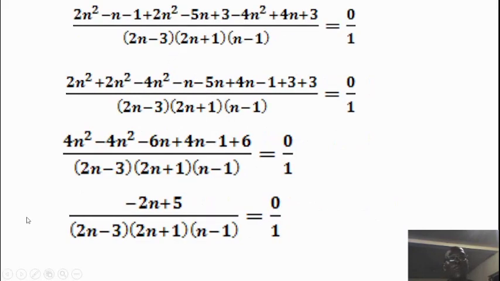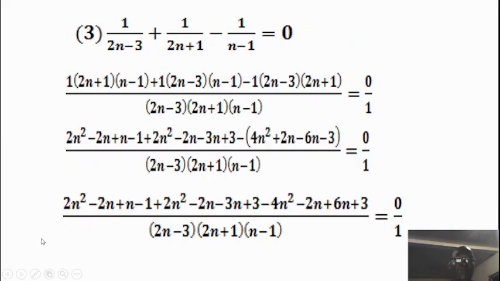This looks like something difficult, but it is not. We check the contents of the denominators of each of the fractions. Looking at each of them, this and this don't have anything in common. This and this don't have anything in common. We then go back to what we call the factors and the LCM, HCF of a given set of numbers. We say that two numbers are said to be relatively prime when their HCF is equal to 1.